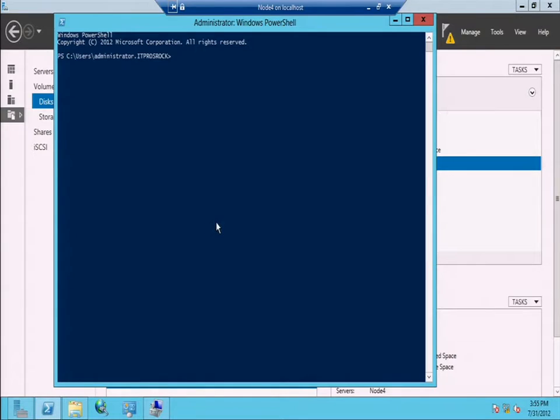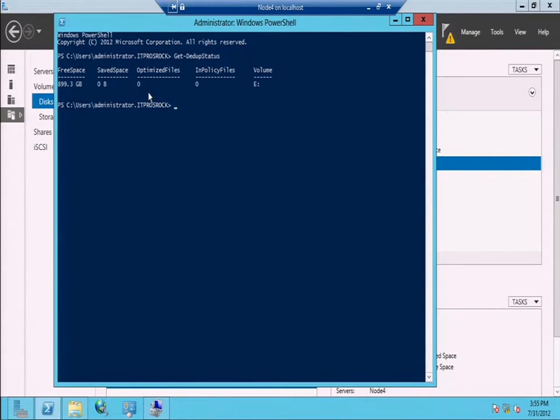If I go to my PowerShell environment, let me go ahead and do a get dedupe status. You can see that I've got an almost 900 gig volume, 0 saved space, and 0 optimized files.